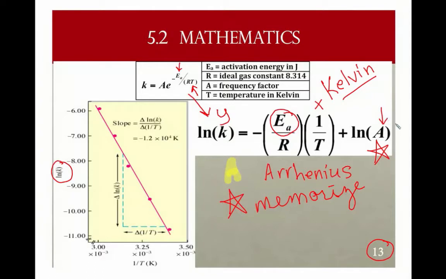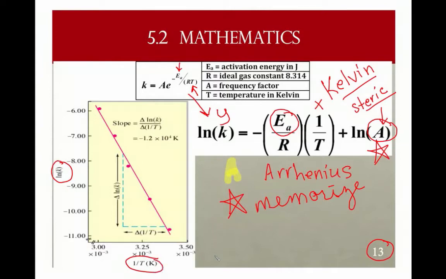It's got to be Kelvin temperature. Now, this A here is where we get, in part, the orientation. It's called a frequency factor. If you're doing the book notes, you'll see that it includes a steric component. That's an orientation component. That frequency factor can be determined experimentally as well. So K wraps in almost every variable that affects the rate, other than concentration.